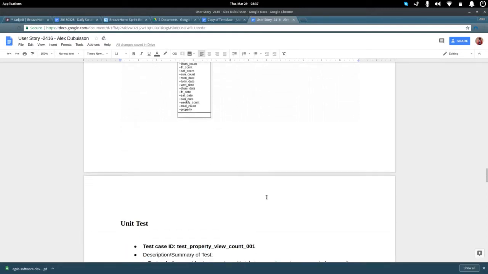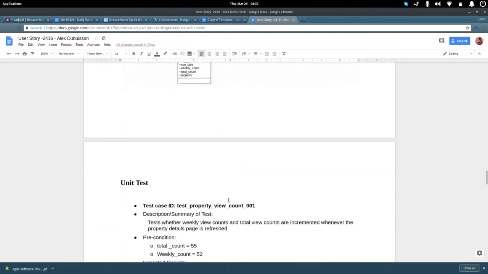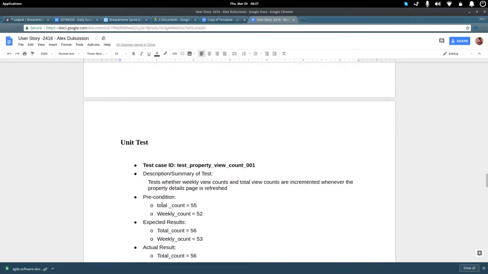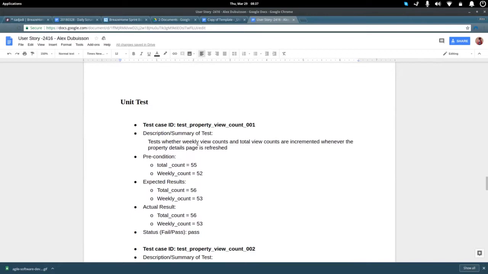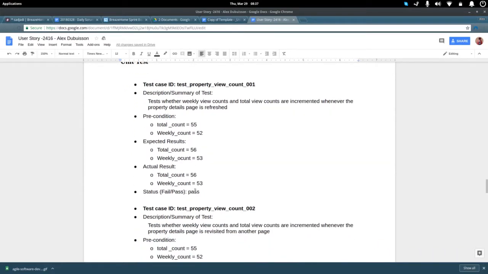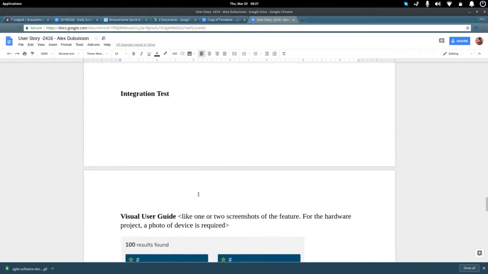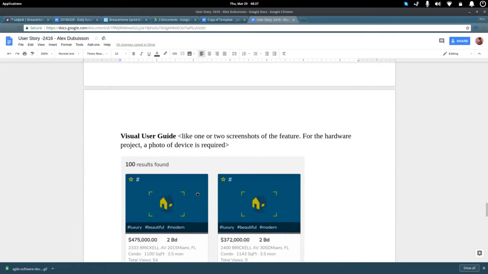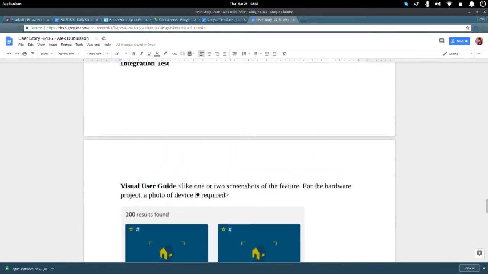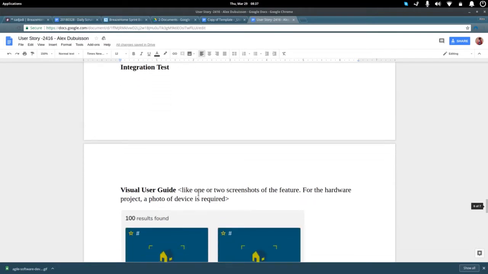Once that's been done, you'll post a copy of the unit tests that were run for this feature. You can see the unit tests right here with the appropriate data, and once you do that, you're also going to want to take a short picture or video detailing the actual integration tests that you ran for this feature.